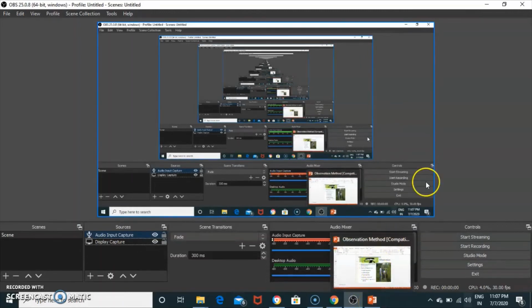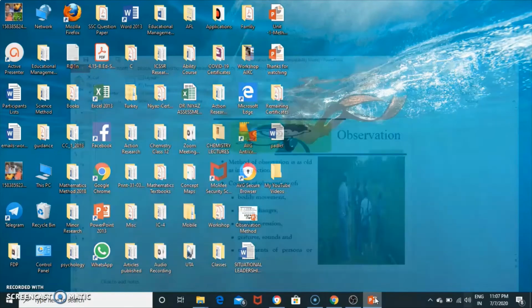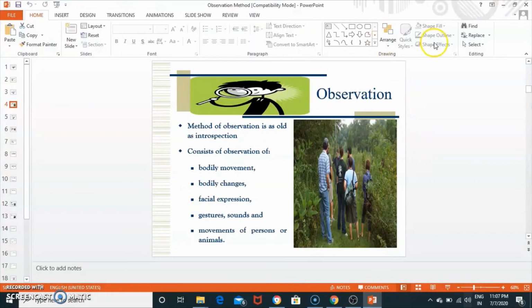Then again go to the PowerPoint, just minimize this and go to PowerPoint. Again go to slideshow. I'm going to click the plus button here. Hello.